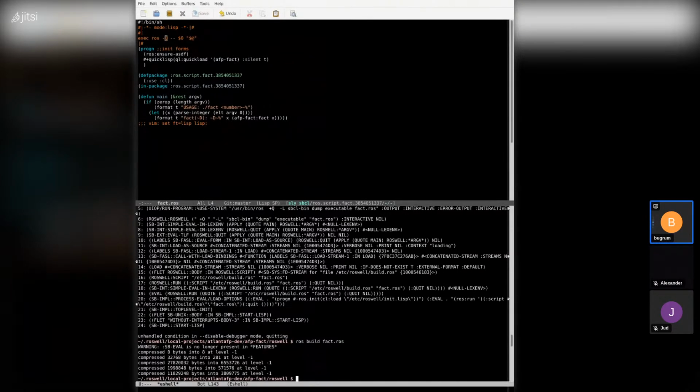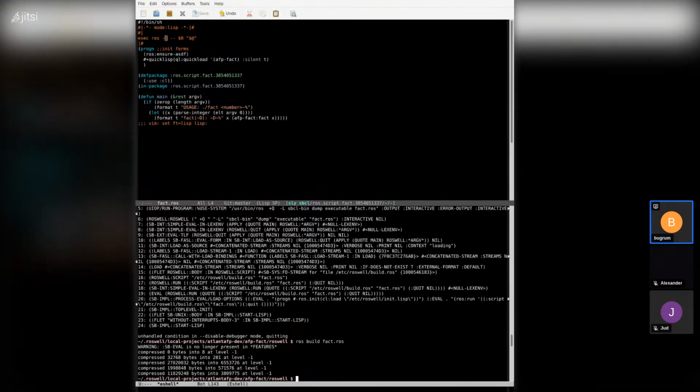And if this is a bug for folks who actually are maintainers of Roswell, or folks who are looking at this are going to talk to the maintainers of Roswell, by all means, correct me if I'm wrong. You're going to eventually fix this, if this looks like a bug. But right now, as it stands, you're going to have to actually set up this environment. This is kind of the approach that I had to take to actually get this all working.